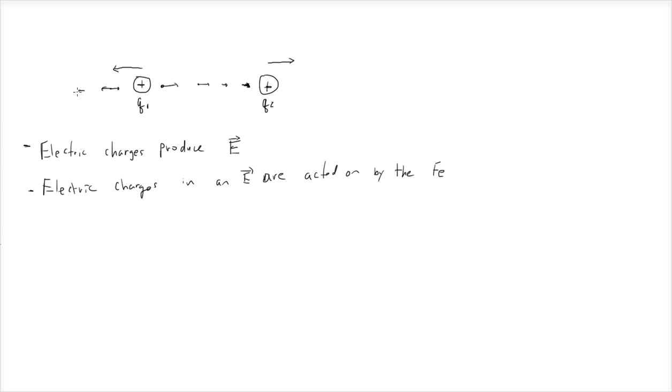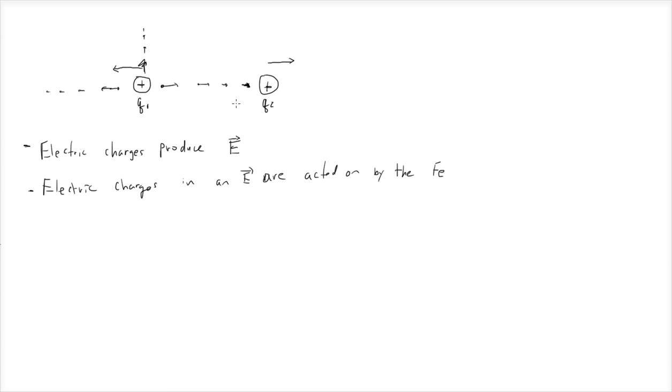I also usually try to get the arrows to indicate that the electric field weakens as you get further from the charge. I'm not doing a very good job of that, but that's what I'm trying to do. So the electric field has arrows that point in the direction a positive charge would be forced if placed there, and the electric field gets weaker with distance. Basically this charge is there, and it lays out this electric field all around it. Other charges respond to that electric field. So if you are in an electric field and you're charged, you have to move. The electric field is what tells you to move, and it extends through space.